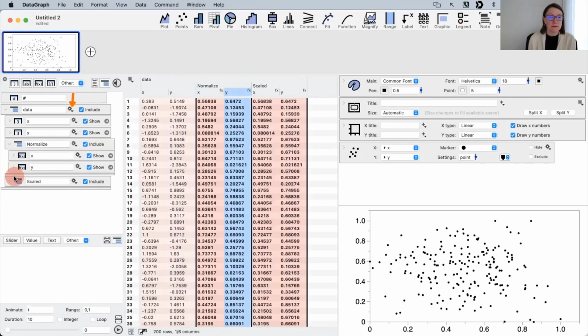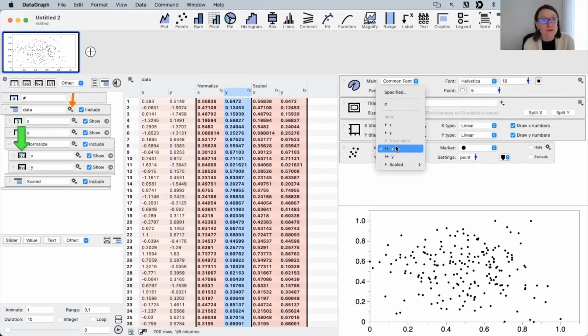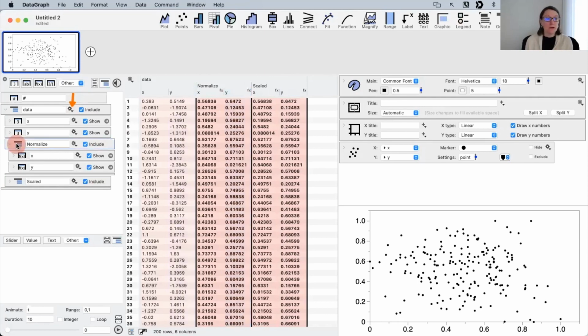Actually, I guess I can place this scaled group in here, the one that I did manually column by column, and you can see that these are the same data sets. It won't really change the results, but you'll see which one is there. This is really still in beta, but if you have, I don't know, dozens of columns and you want to scale all of them at the same time, it could be really time consuming to do them all individually. So that's why we added this ability to scale all the data at once.